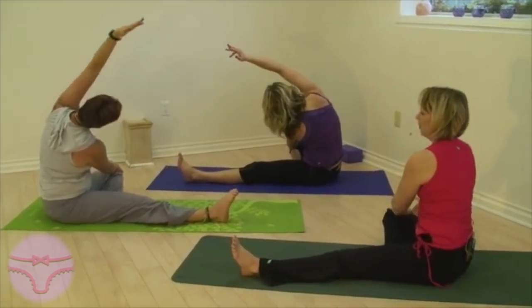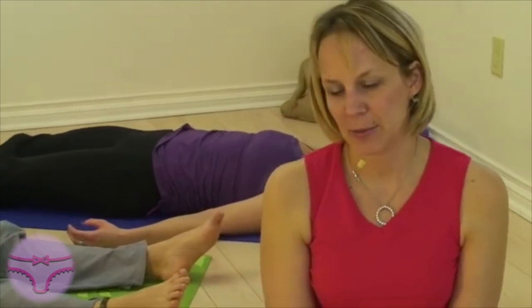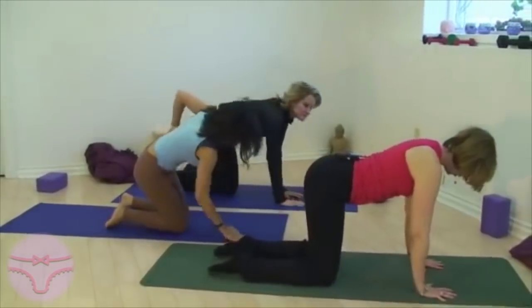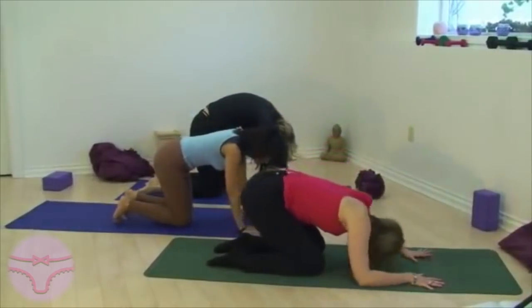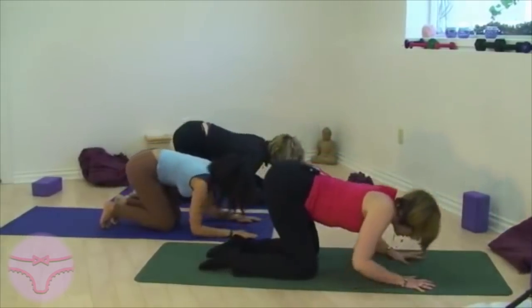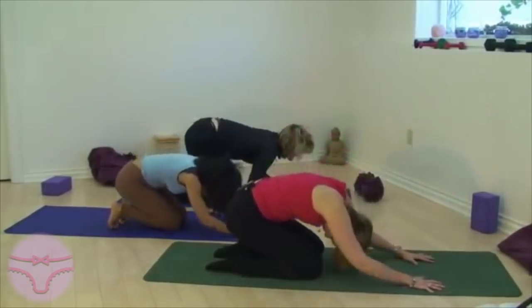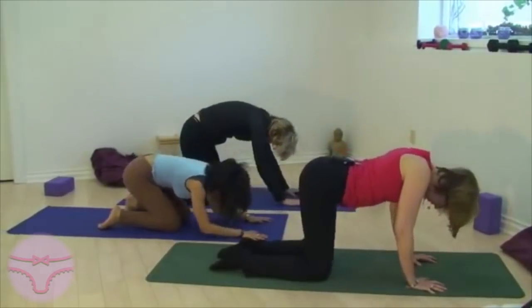Good, and slowly up and come on back center. And make your way up to seated by bending your knees and rolling to your right side. So we'll have the hands underneath the shoulders, the knees underneath the hips. We'll exhale and round up through the back as you shift back and then inhale. And just checking in, noticing how the shoulders feel, moving with breath. And I quite like to just circle the shoulders here as well.